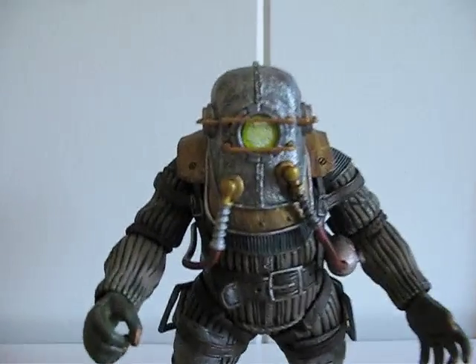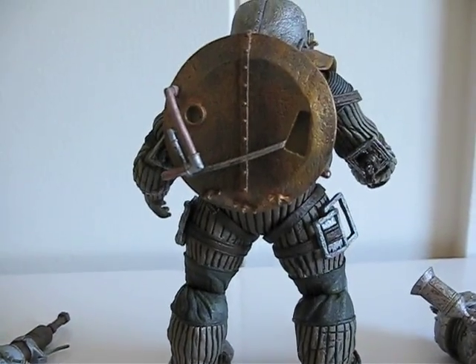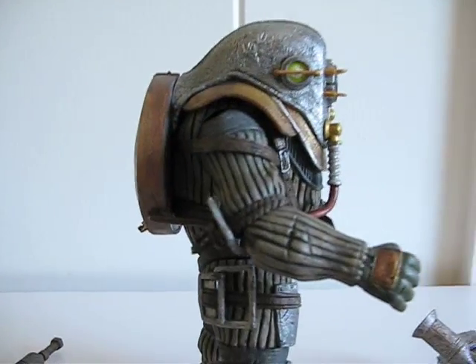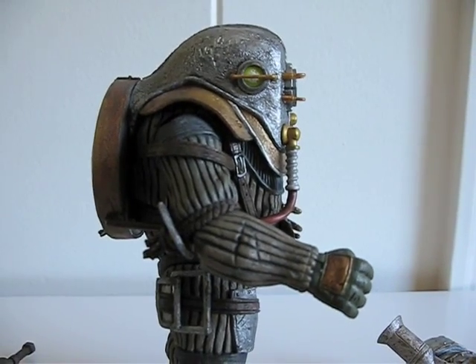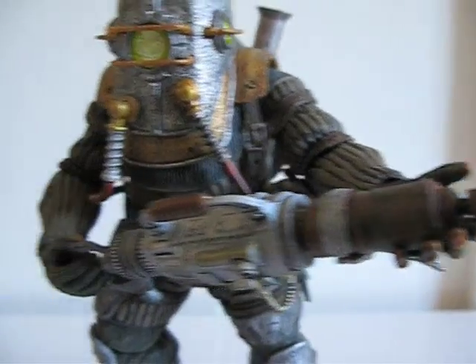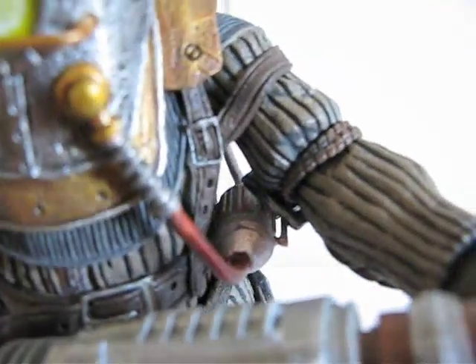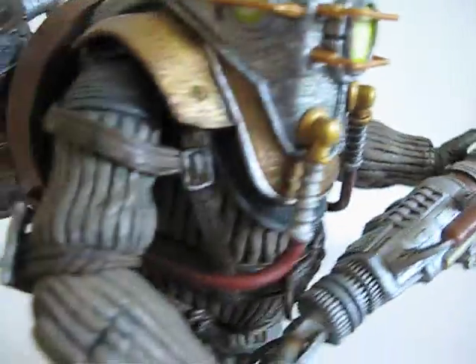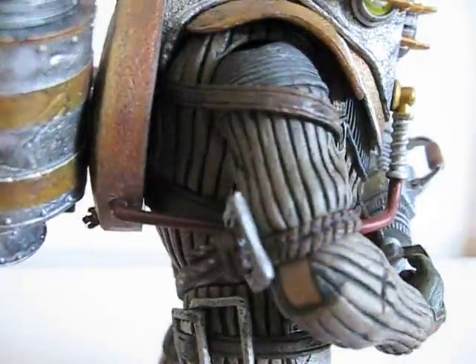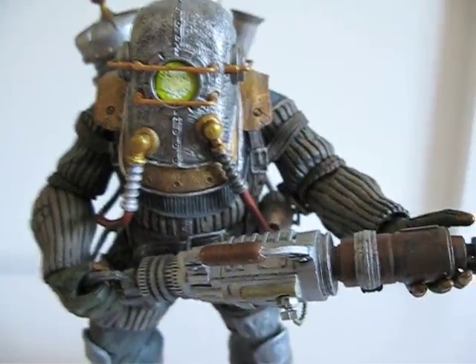There's the front, the side, here's the back without the canister, and here's the other side. Let's put this on and show you what it looks like with the backpack on. Here he is with the canister on — it actually looks really good. This is the best I could get him to hold his weapon. It's just so bulky, and he's got this canister right by his waist blocking some movement, and then these little clamps on his arm are blocking as well.